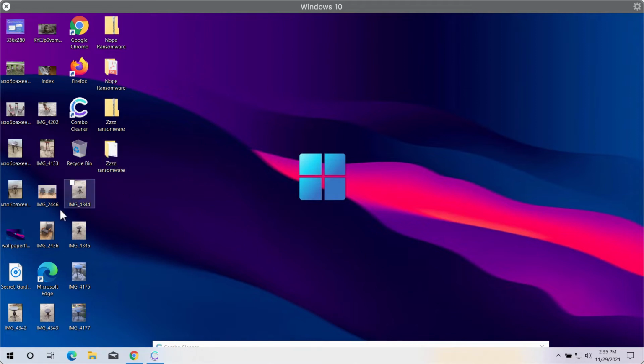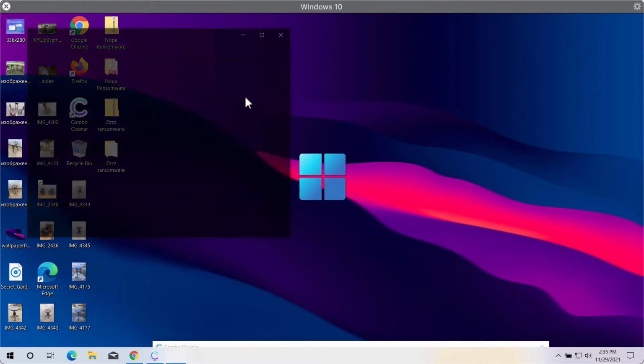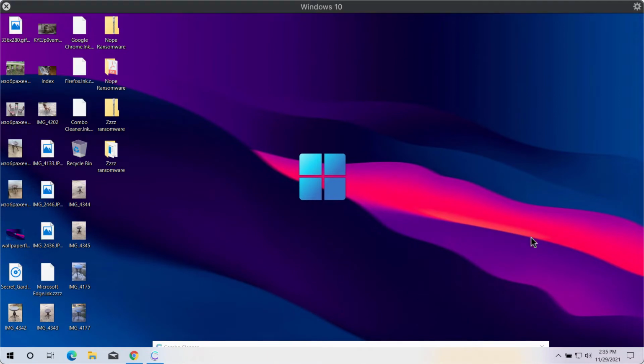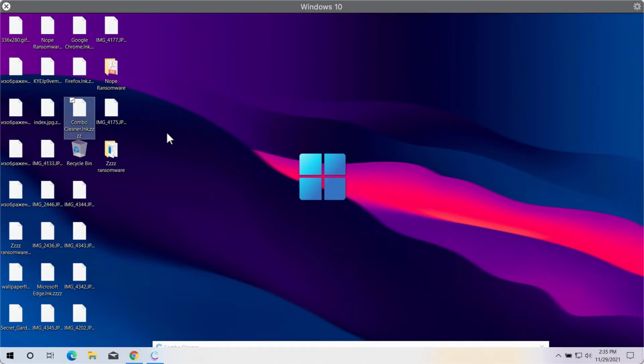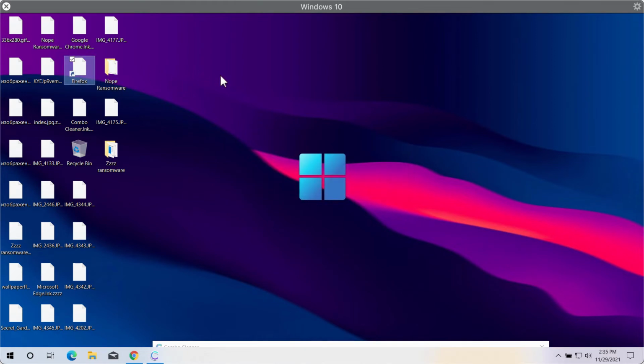special Zzzz extension. So, before the ransomware attack, people are able to open their files easily without any troubles. But this is what happens after the ransomware attack. As I said, the ransomware starts immediately encrypting the data, and after the data gets encrypted, people see this special Zzzz additional extension added. The point is that simply removing this extension does not decrypt the file. You still cannot access your file anymore.